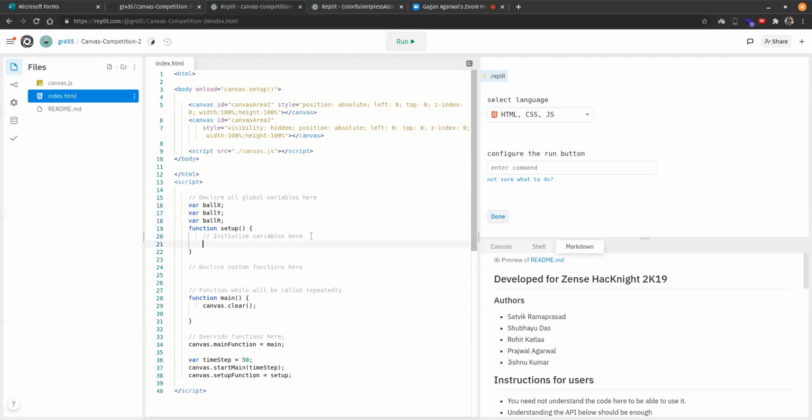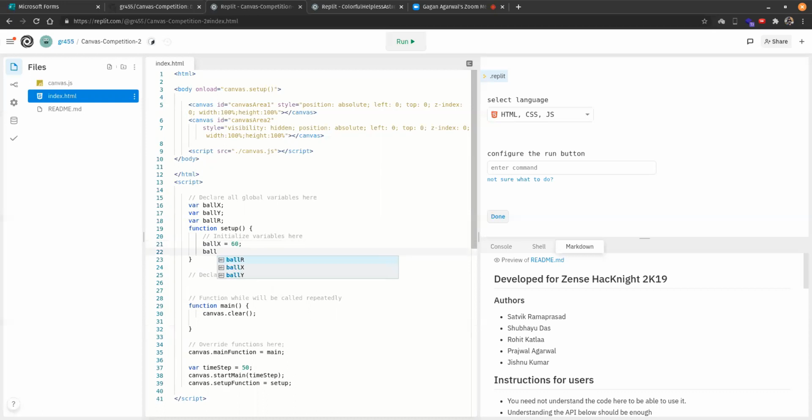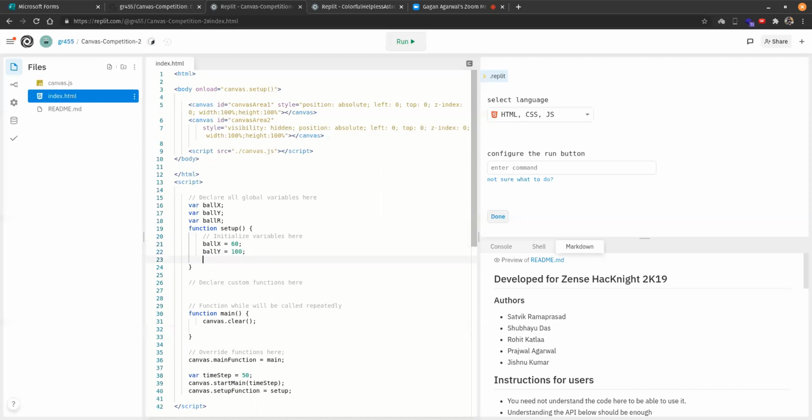So let's say I keep ball x as 60. Let's say I keep ball y... So this is basically the first frame, right? So these values will be for the first frame. So let's say 100, and ball r will be 30.